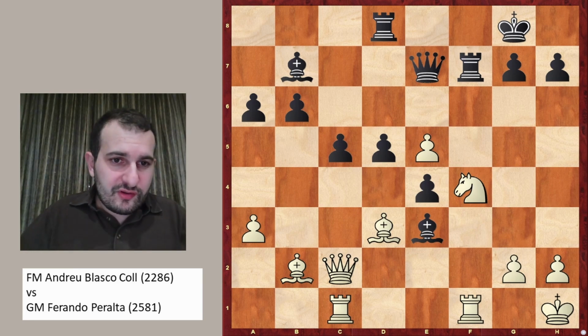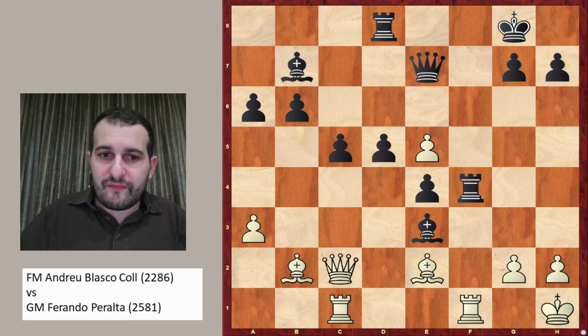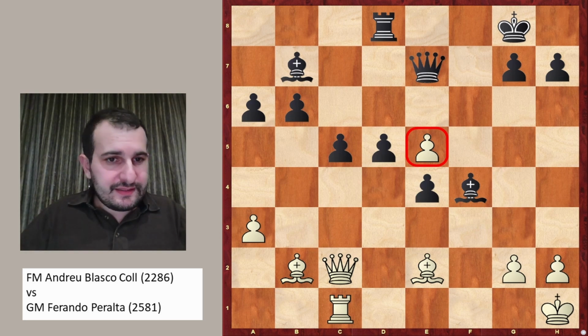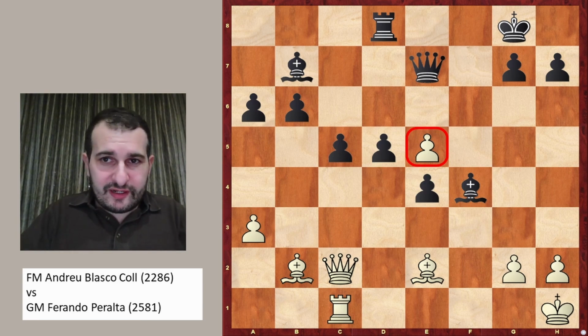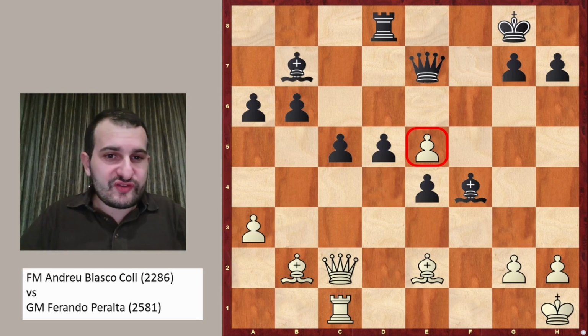Well, let's take a look. Bishop e2, then rook takes f4, rook takes f4, bishop takes f4. Now this pawn is weak and the pawns are just rolling while the material is clearly in black's favor. So a very beautiful game by Fernando Peralta, by the strong grandmaster, where he punished this inaccuracy with knight to g3. And although white recognized that the knight belongs to f4, it was already too late.